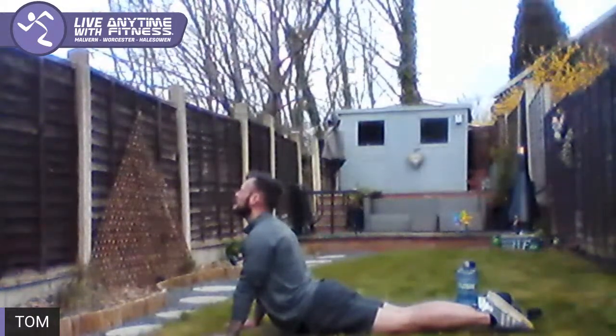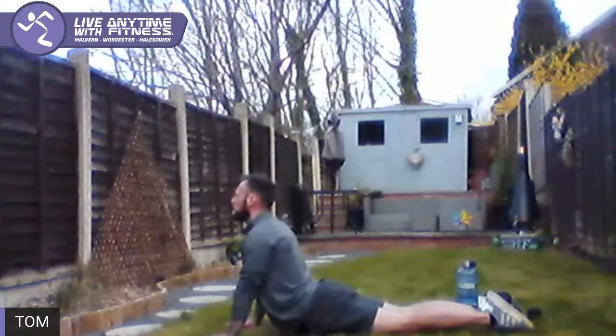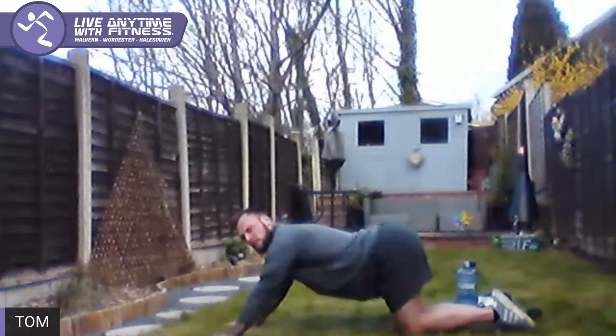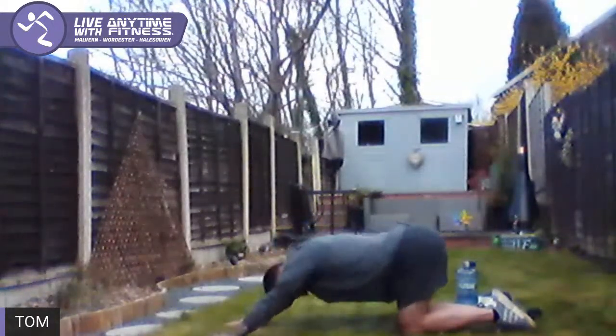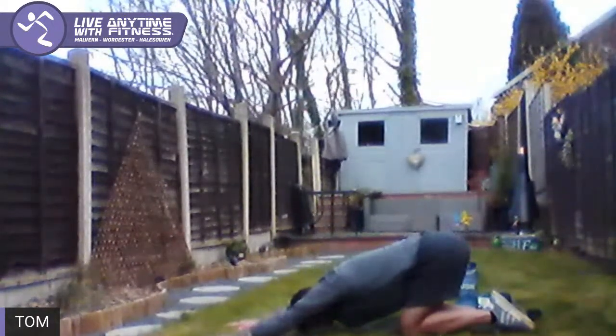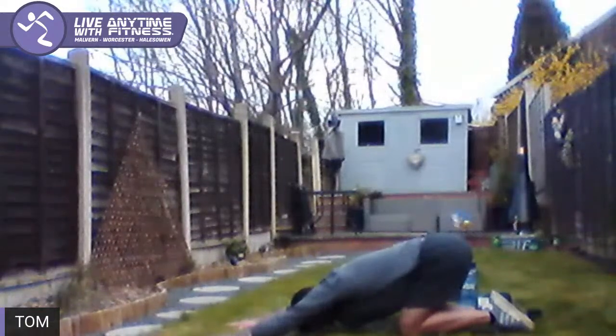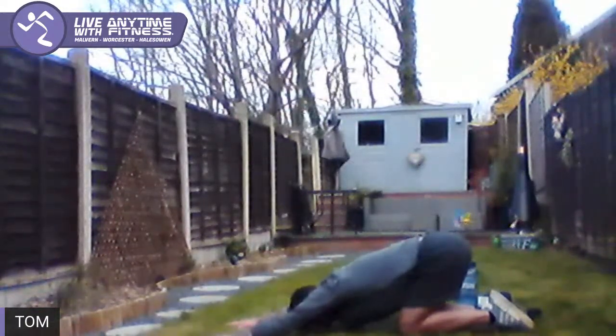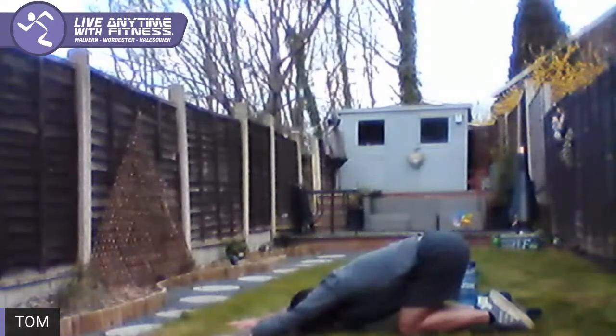Just going to hold that position. Then on changeover, we're going to keep the hands in the same place, knees in the same place, and all we're going to do is transfer back, keeping the chin tucked into the chest at all times. I'm just going to sit back. You're going to stretch out your lats, all your back. Get nice and low. Really stretch out. Keep the chin tucked in.